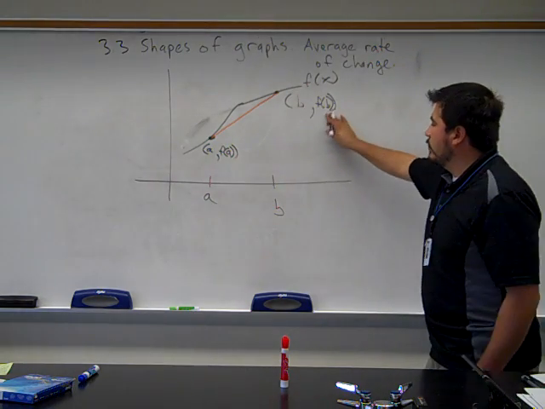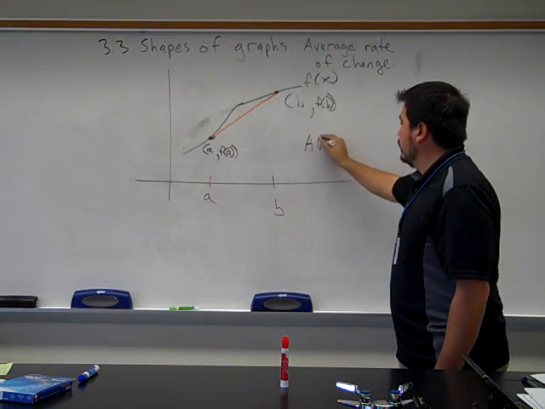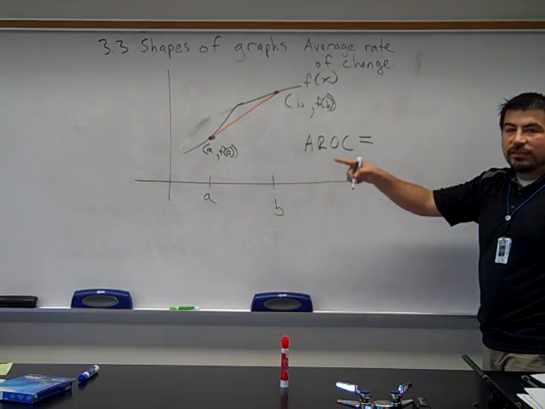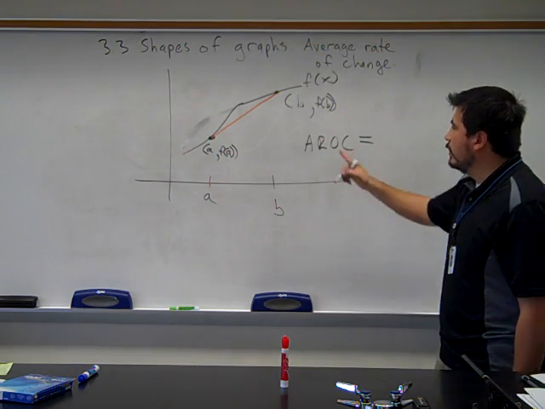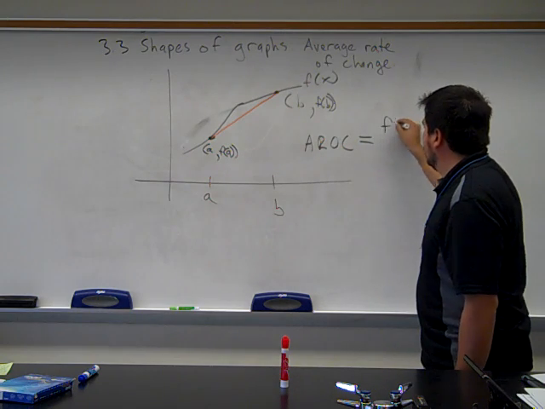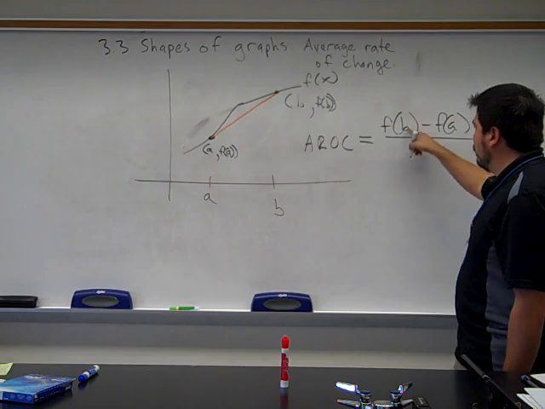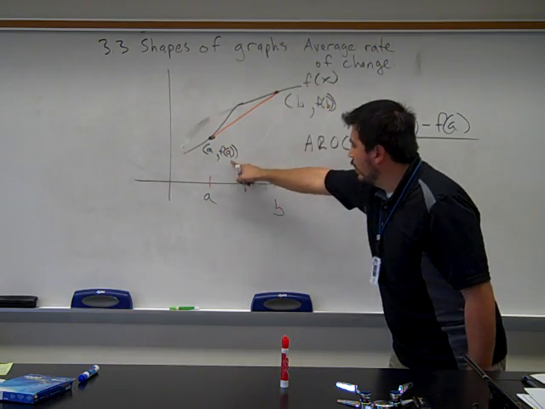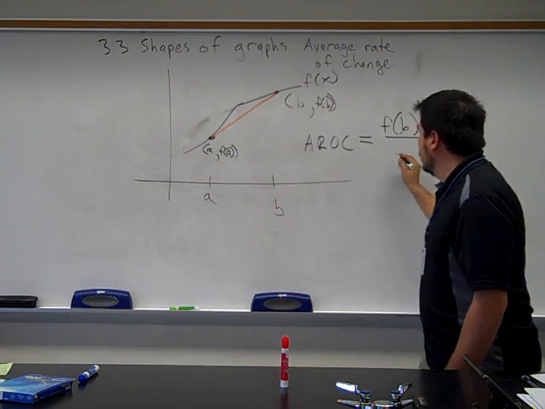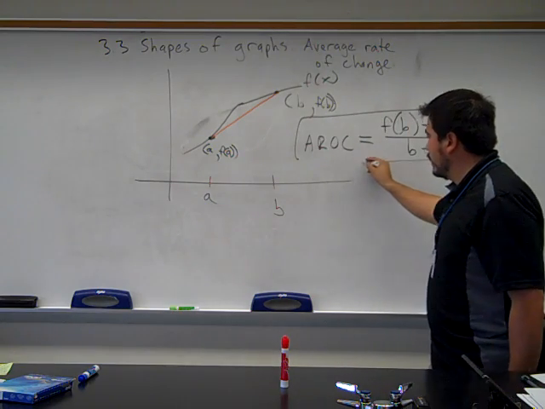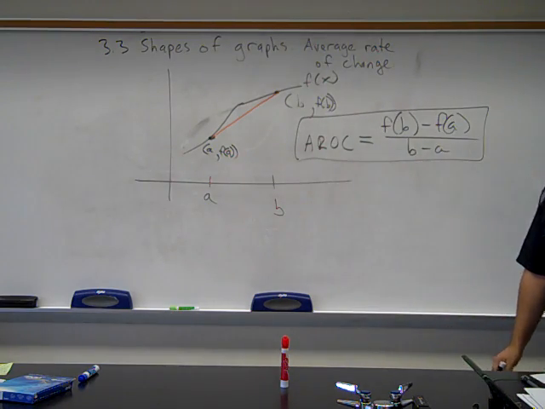Okay? So what's the average rate of change? You guys already know it. It's just the slope formula, y2 minus y1 over x2 minus x1. So you do f of b minus f of a. That's the change in y. y2 minus y1, right? y2 minus y1 over x2 minus x1, b minus a. This is the average rate of change formula. Don't forget it. It's very important. You need to know it from here for the rest of pre-calc.